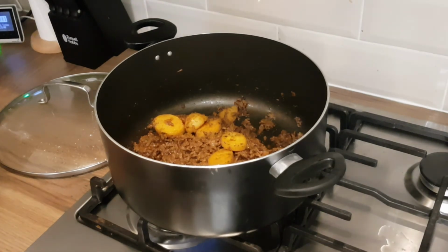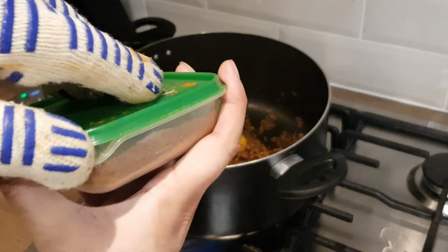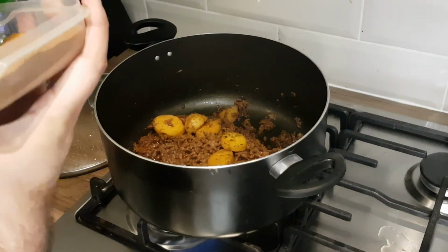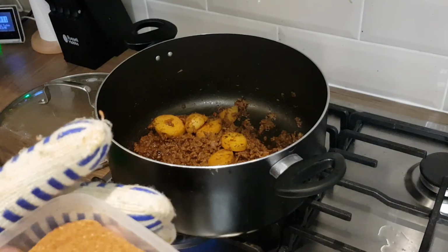Another thing you can add right now, this is purely to taste, is garam masala, which literally translates to hot masala, which is a blend of several other spices, which I have right here in this little garam masala.